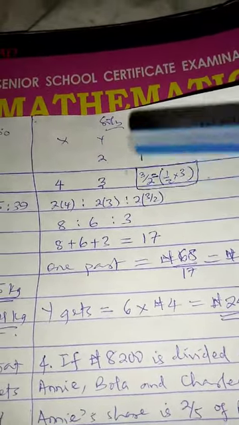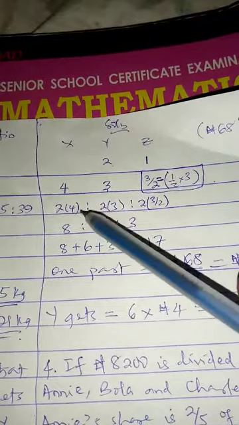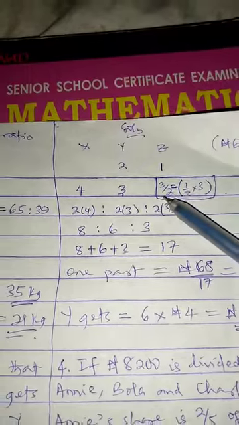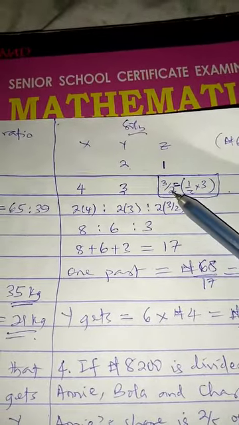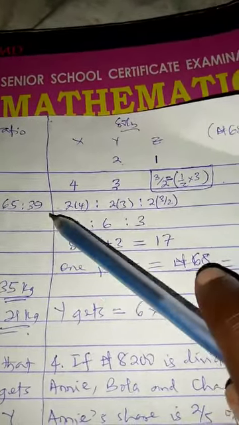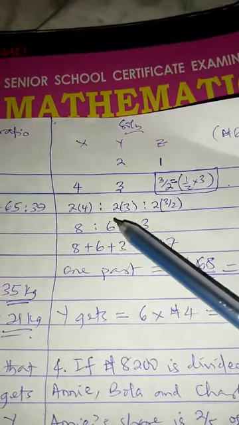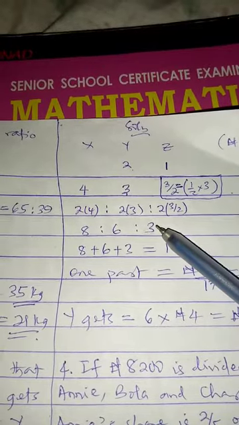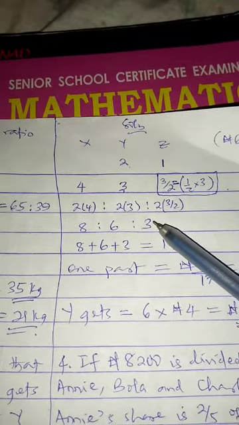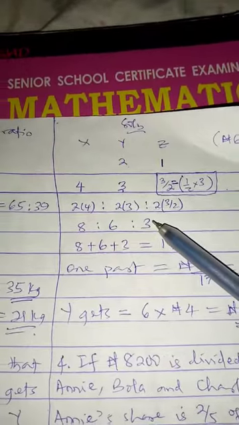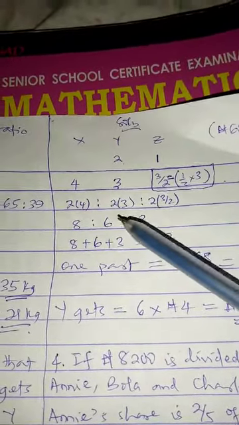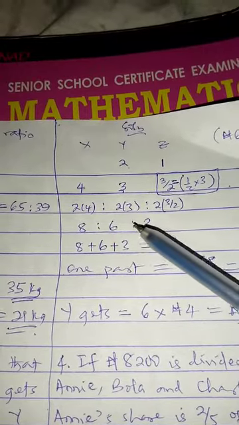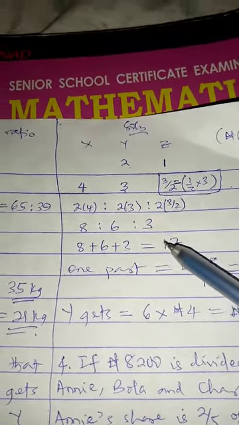Therefore, the ratios you will use, you use 4 : 3 over 2 : 1. Just like in example 2, your LCM of your denominator, use it to multiply each of them. And you have 8 : 6 : 3. Now, you can add your ratios. When you have your ratio in fraction, don't just add. You must convert to something like this before you add. Adding the ratios now, we have 17.